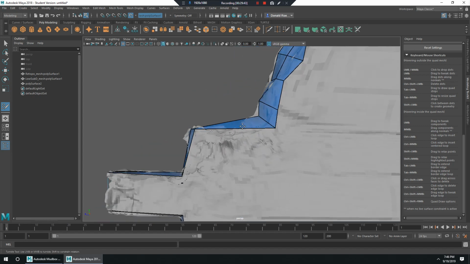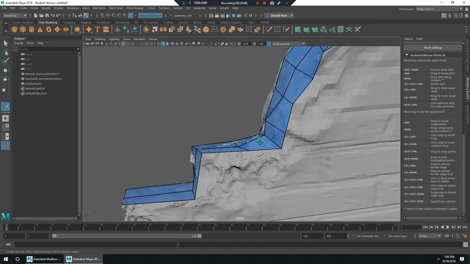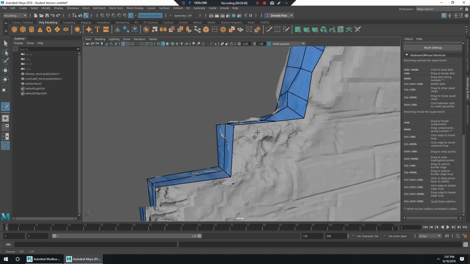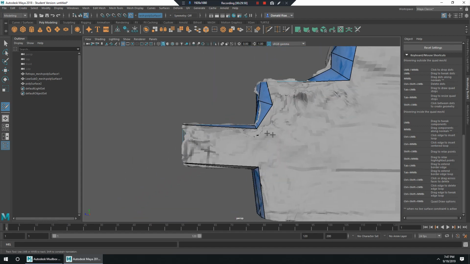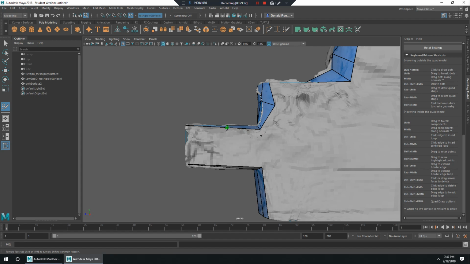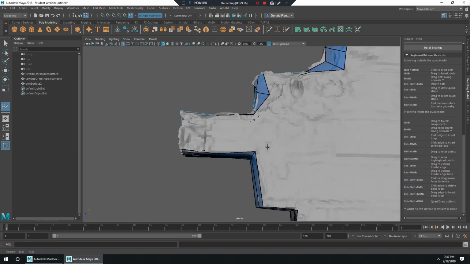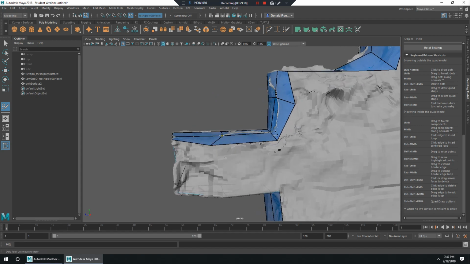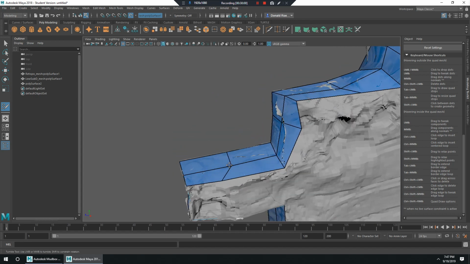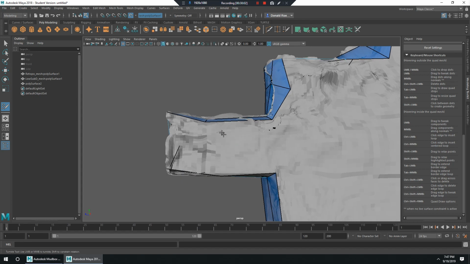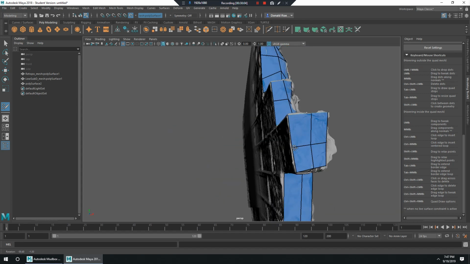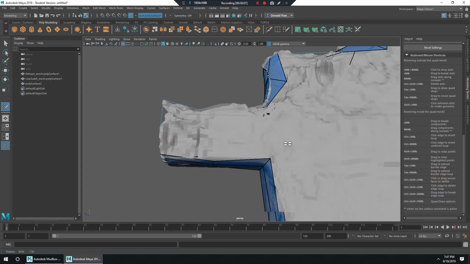Let's keep going with making this a little bit more accurate to its silhouette. I guess the rule of thumb I'm using is I'm inserting edge loops at the center, and then I'm going to go back like this and see where the actual vertices need to go to grab the best parts of the geometry.